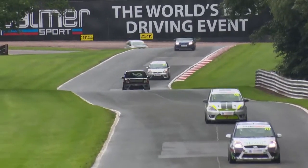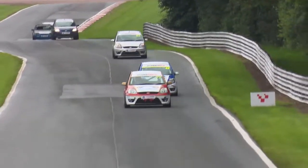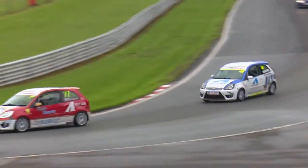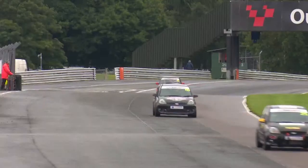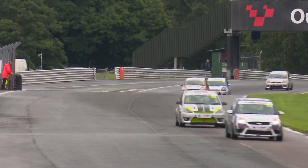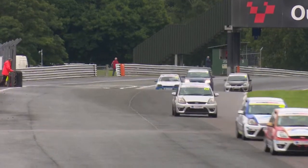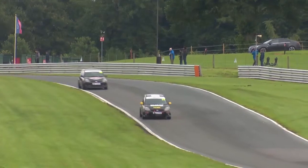And here are some developing scraps between the Class D Fiesta ST 150s. This battle developing here is Bowron catching up to the tail of both Tony Mumford and the white and blue car just ahead of him, the red and white machine with the gold striping, like the Gold Leaf Lotus Formula 1 cars. So now they go to end lap number 2. It's Heslop now in the lead by 1.2 seconds because Robinson puts in the fastest lap of the race. He's not flying at that, he's only quicker by 0.6 of a second.